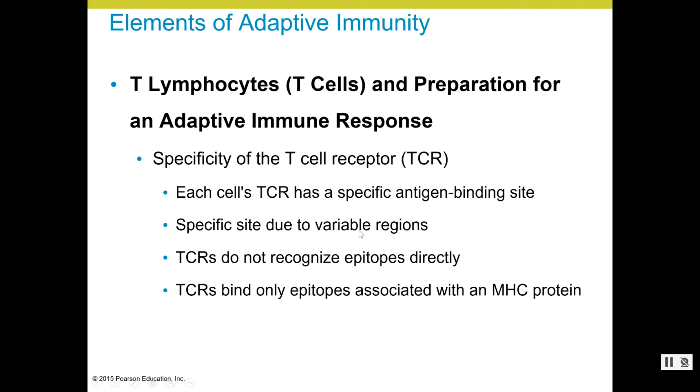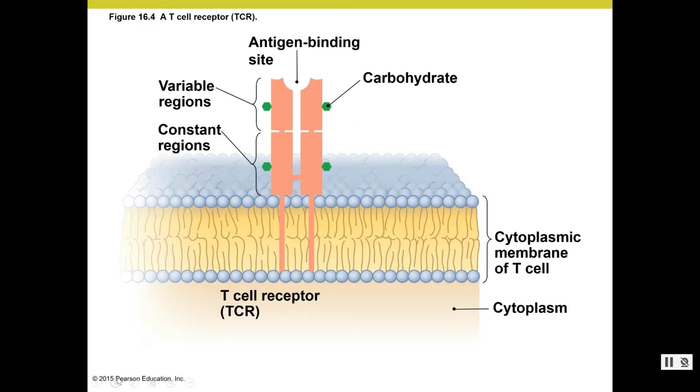Now, let's talk about this variability first. So this variability, here I'll go back to the picture, we've got this protein that's mostly the same in all T cells, but this part has to be different, and it has to be unique for all T cells. So let me talk about how we generate that. We know proteins are encoded in our DNA. We have an instruction manual, an instruction on how to build that specific protein. So in order to get T cell receptors to be specific, we have to have a different series of amino acids right there at that antigen binding site.